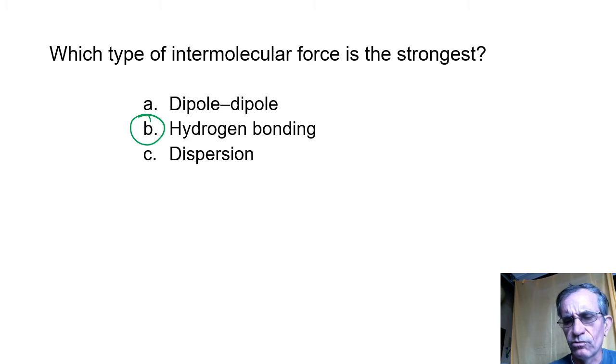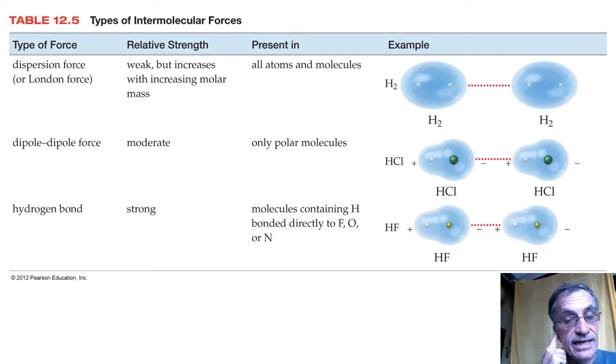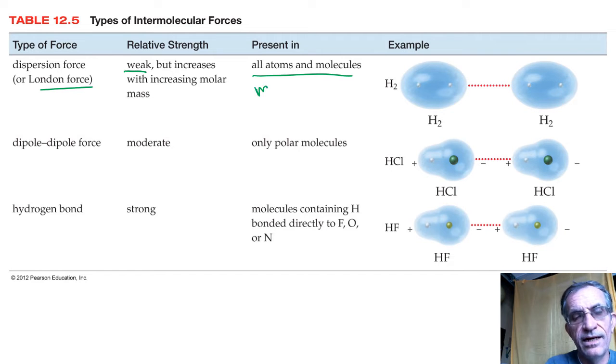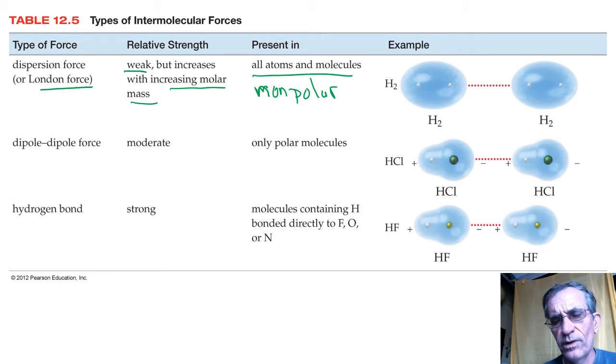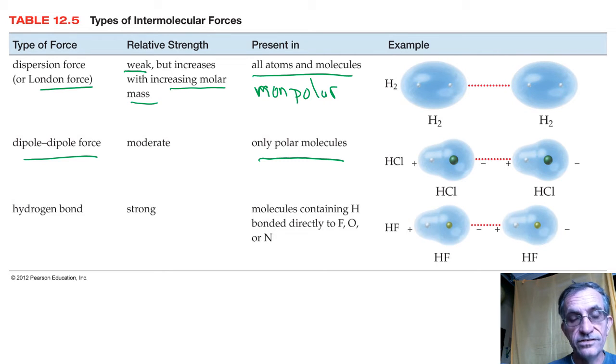Maybe we should review them a little bit. They have different strengths. The weakest are called dispersion forces, or sometimes London forces. They're always weak. They occur in all molecules, but think of them mostly for nonpolar molecules, because that's all nonpolar molecules have. Dispersion forces do get a little stronger as the molecule gets bigger, in other words, as it has a higher molar mass, like its weight off the periodic table is bigger. If you're polar, you're going to have dispersion forces, but also something even better to keep you and your neighbors connected. Polar molecules have a stronger force, too, called dipole-dipole forces. And then the strongest kind of intermolecular force is called hydrogen bonding.